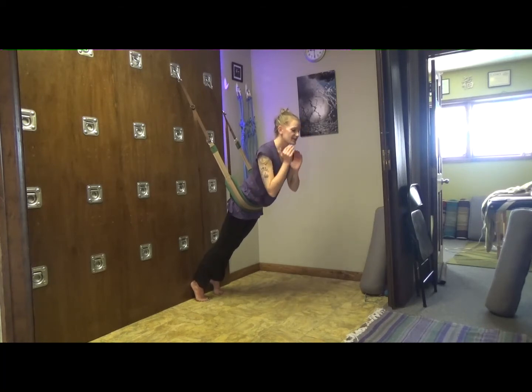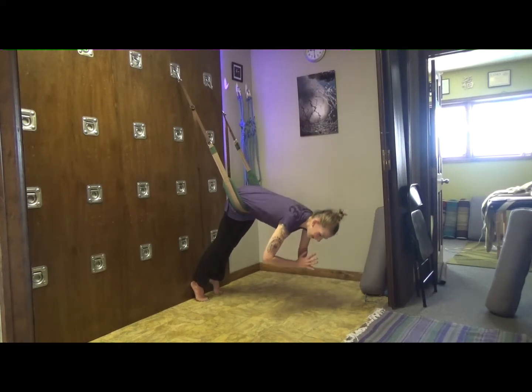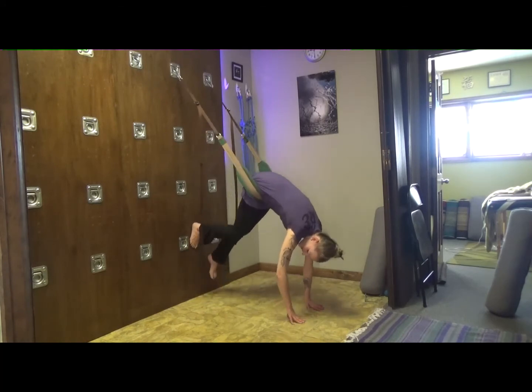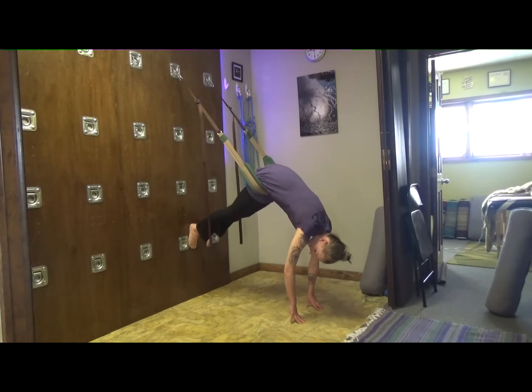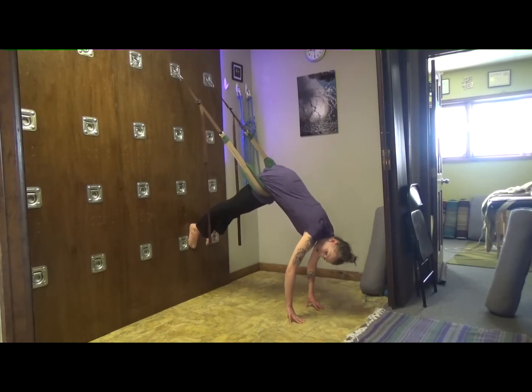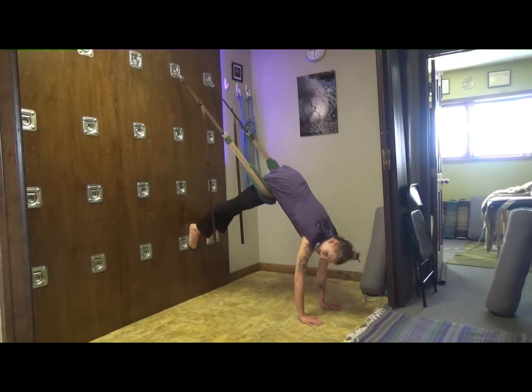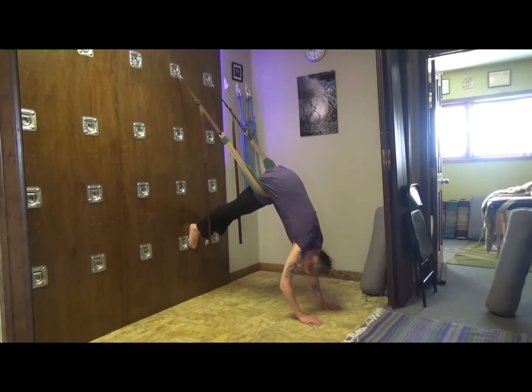Whenever your head is feeling clear, you can fold back forward, bringing your hands to the floor and placing your feet on the wall at about plate 1 on my wall or plate 2 for a typical yoga wall structure. So lengthen your legs, let the belt slide onto your thighs, and let your head just hang. This is a yoga wall uttanasana.